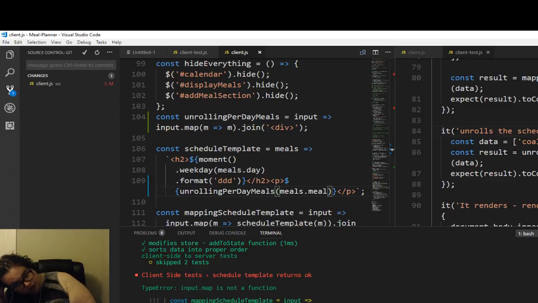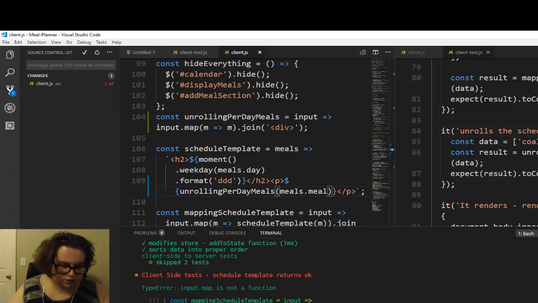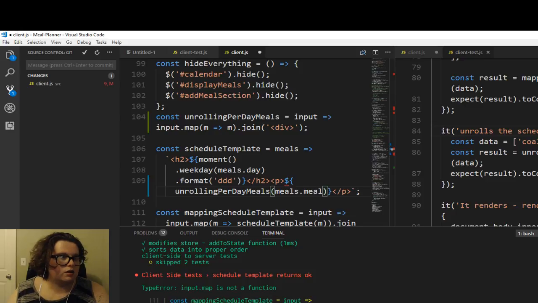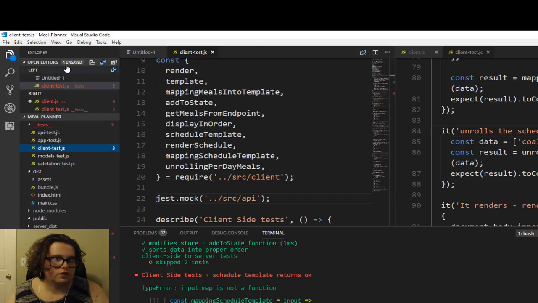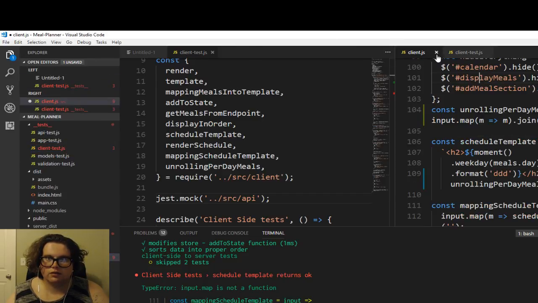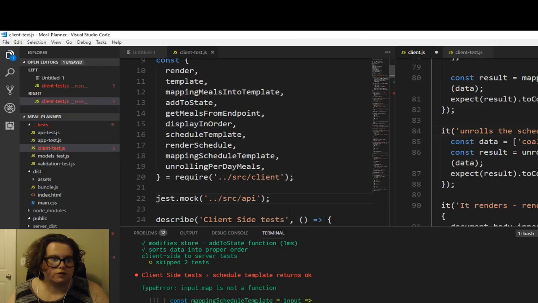Okay, so let's see here. Let's do that. Discard changes. Voila. We're going to X that out. What do you want me to save? No, don't save.